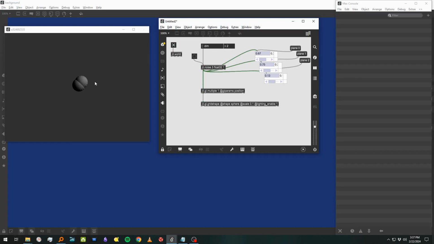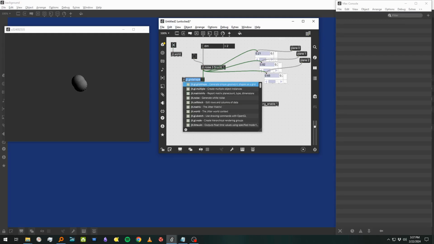All right, there's 2 of them, and they're kind of stuck together because the random values aren't going very far. They're just going from 0 to 1 on every axis, X, Y, and Z. So in order to spread them out a little bit, you've got to take these values and scale them. There's 2 different ways I do that.